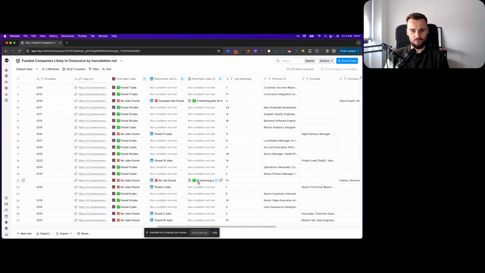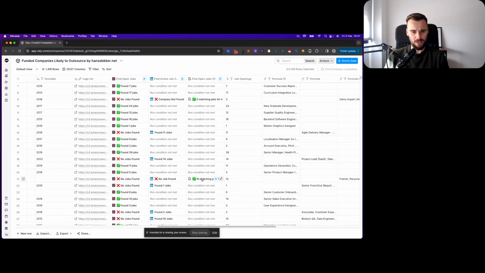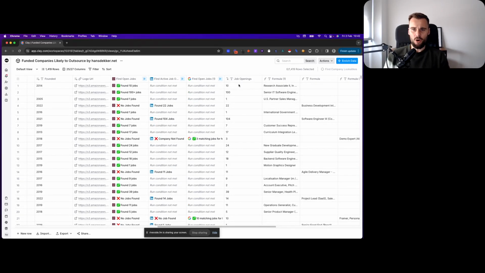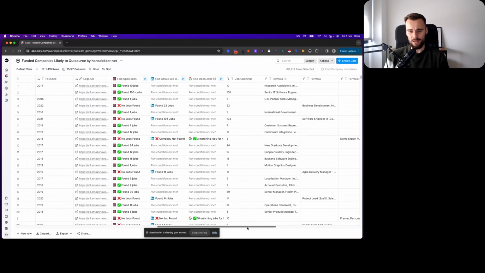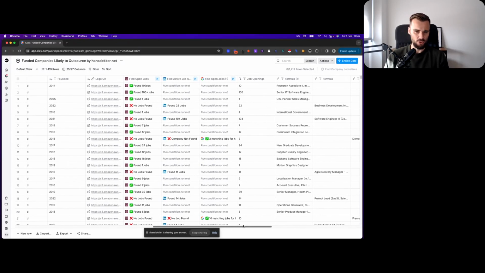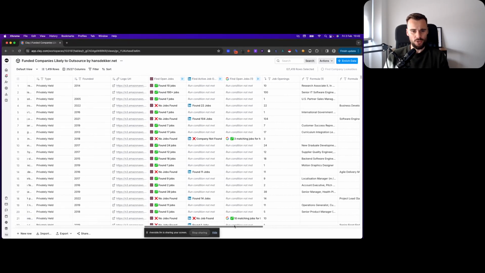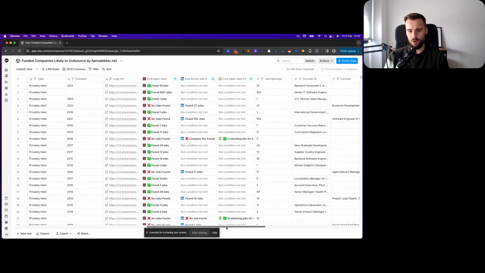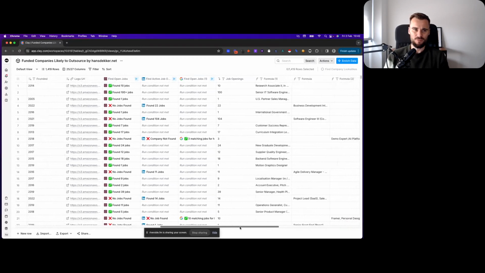And that's where you usually find a lot of jobs, because Google has a really high match rate and is able to look at multiple sources to get you the jobs that you need. Then, depending on the amount of job openings a company has, we can already apply a bit of a score to them. So, saying, okay, a company got recently funded, they have one or two job openings. Yeah, it could be that they're willing to outsource that.